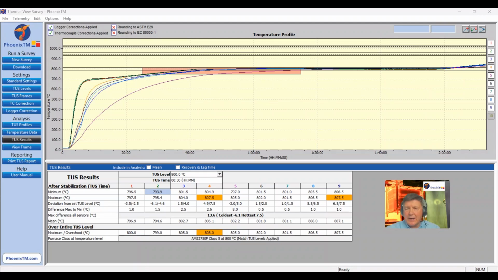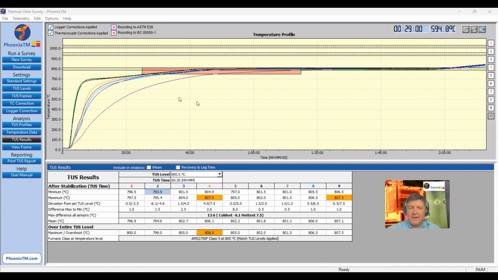So let us now investigate how we can apply both recovery and lag time analysis within the Phoenix Temperature Measurement Thermal View Survey software. On the screen at present, we have a single TUS level analysis result at 800 degrees with our plus or minus tolerance band of plus or minus 14 degrees.